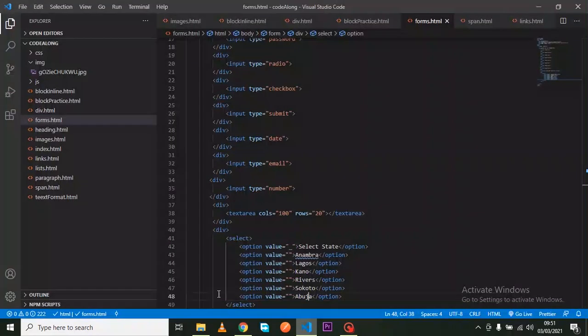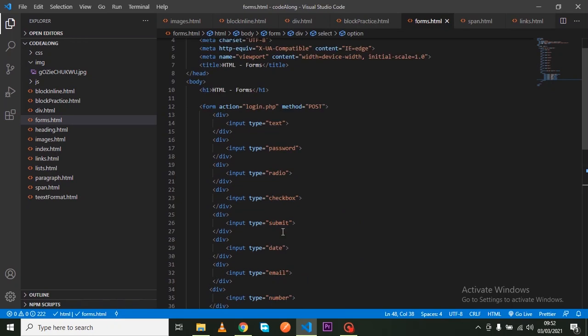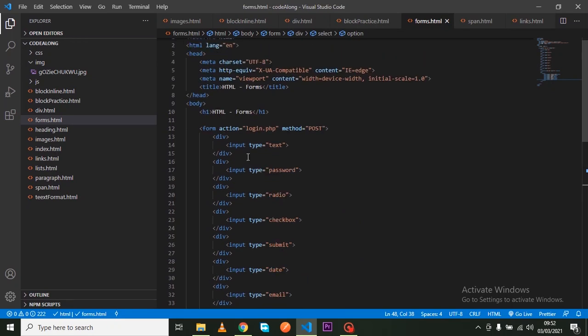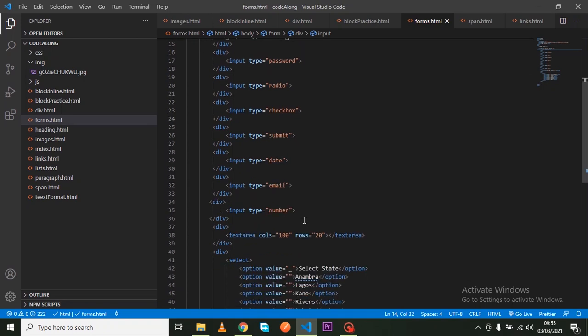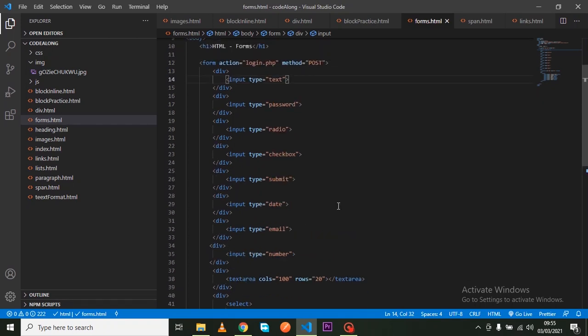Right? Okay, so with this said, if you submit this form, the values you type in will not be sent to the server. Why? There's an attribute that is used to hold down the values. That attribute is called the name attribute. Previously we saw the name attribute, and I'd like to tell you how important that is. Very, very important. You can see that none of the input tags, none of the form elements, these input tags, the text area and the select, none of them have got the name attribute. If we submit this form, nothing will be sent to the server.